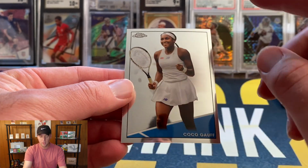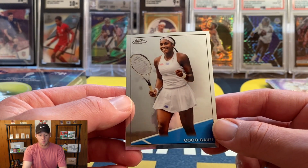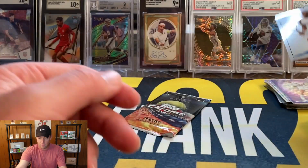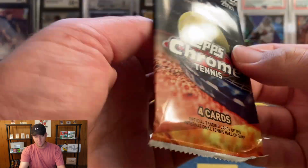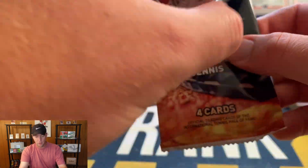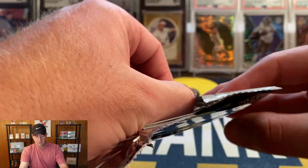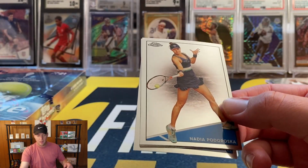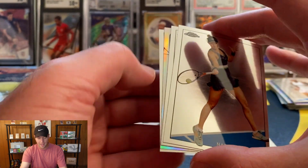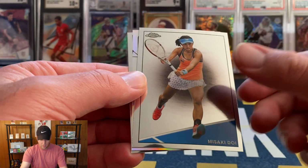I was curious if they were going to do the rookie card logos on here and how exactly they would do that. It looks like they chose not to do any rookies, so I kind of like that because I don't really know how you would do that with tennis, unless maybe if you make it to a Grand Slam, you get a rookie or something like that. But it looks like they did not do any rookies.